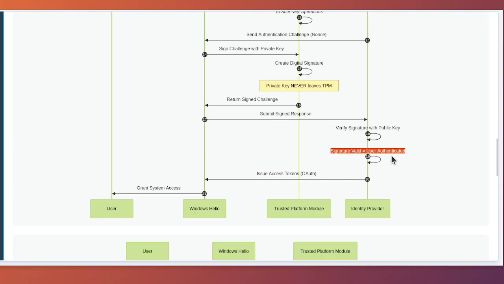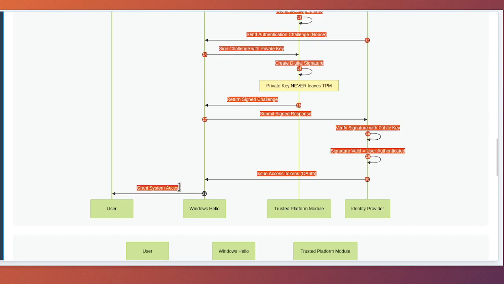Since the identity provider trusts that the private key is secured in the TPM and can only be accessed after successful local authentication, verifying the signature proves both that the user successfully authenticated locally and that the authentication is happening on the registered device. The identity provider then issues authentication tokens, such as OAuth access tokens and refresh tokens, that grant the user access to resources.